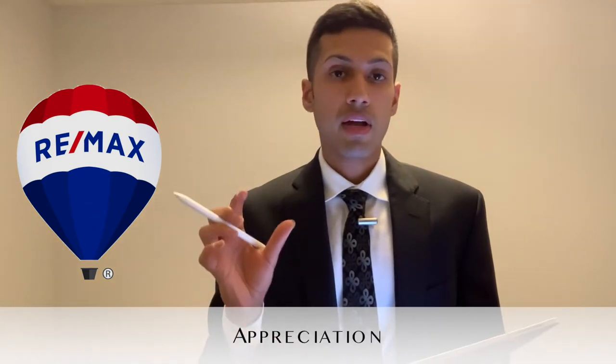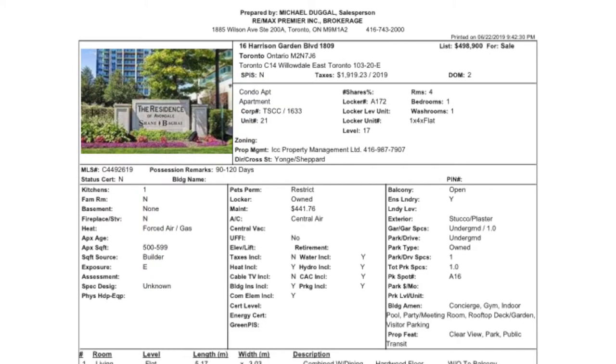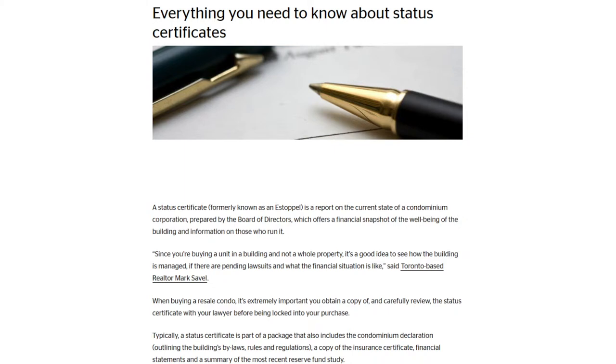The third thing is appreciation. If you're analyzing a specific building, it's very easy to look at the history and see how much it has appreciated over the past few years. We're seeing right now that the downtown market is the hottest — condos are going for $1,000 per square foot. What's surprising is that the rents really don't change too much whether you buy something downtown or you buy something, for example, by Yonge and Sheppard, given that they're about the same square footage in bedrooms and washrooms.